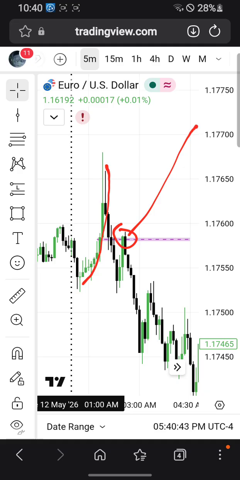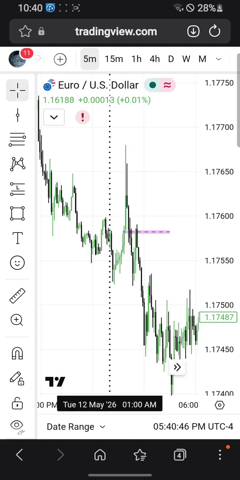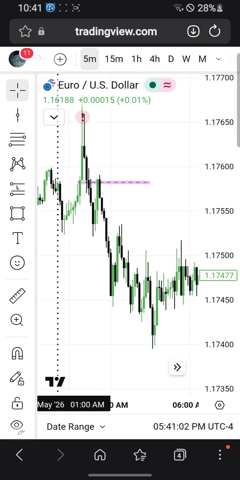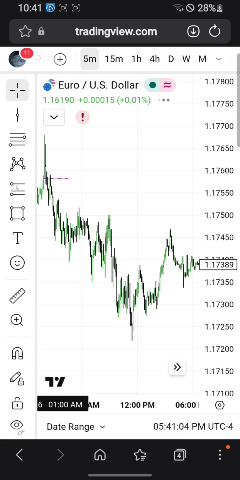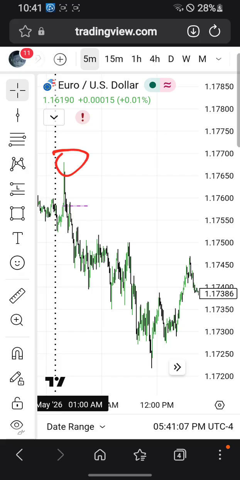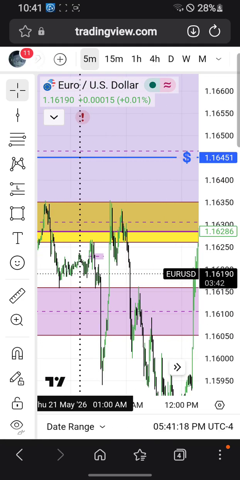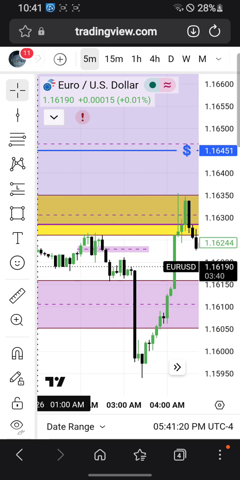But the moment market now comes down, look, this is a market structure break to the downside. The moment the market drops down to take this low, that is a market structure break to the downside. Then if price now retraces back to any fair value gap there, boom, look at what happened on Tuesday. Is that not what happened? Check, look, did the market come back to take this low that day? No. That was how we were bearish for the day. Then look at what happened today. The same thing that I just showed you, that was the same thing that I was expecting.